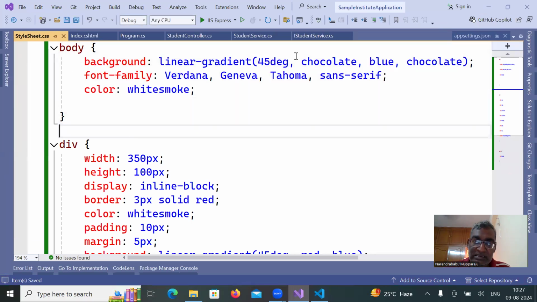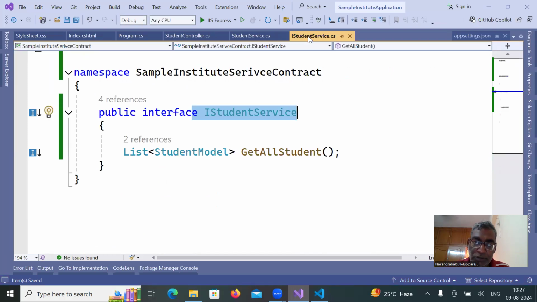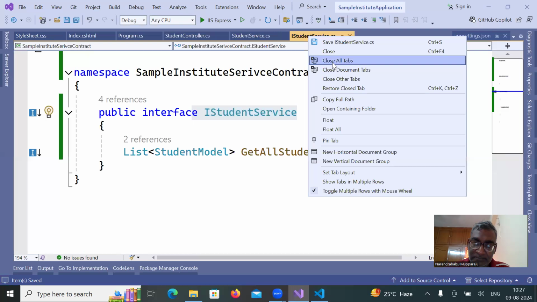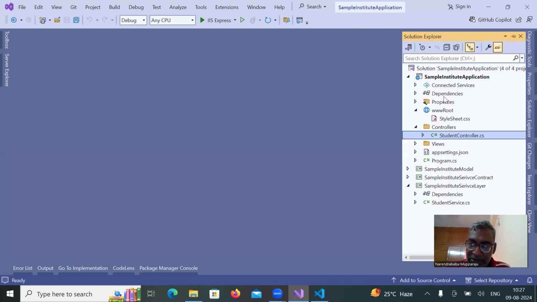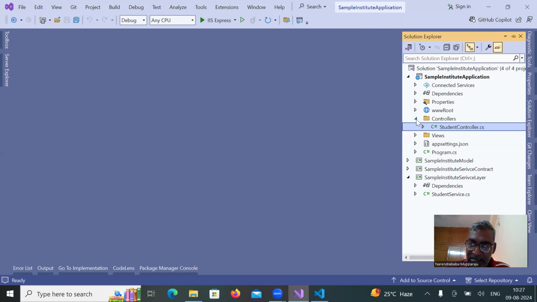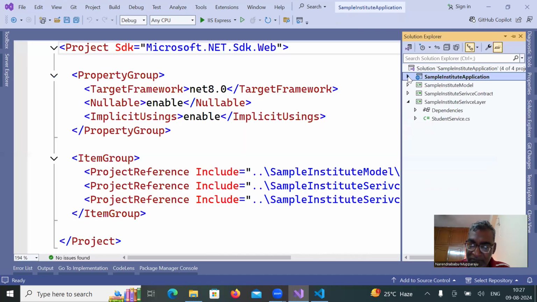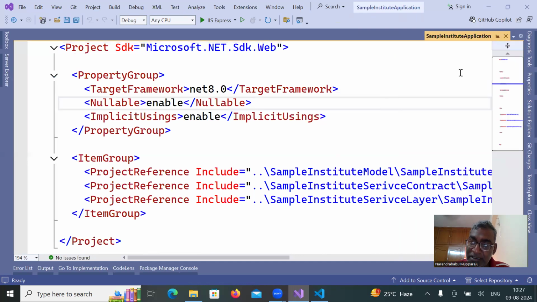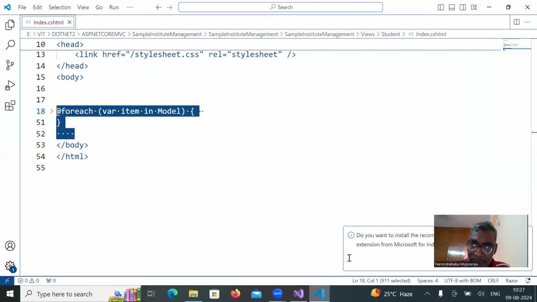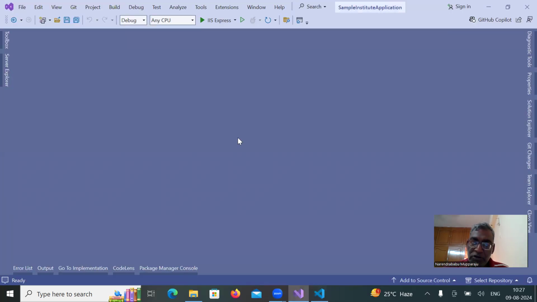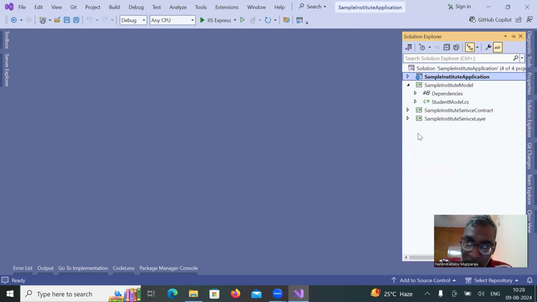Now the point here is, till now, did you interact with the database? Did you anywhere try to connect to the database? Say yes or no. No, sir. This solution did not try to interact with the database, right? So now I'm going to interact with the database and get the student details. How I'm going to do this is, I'm going to use this model.